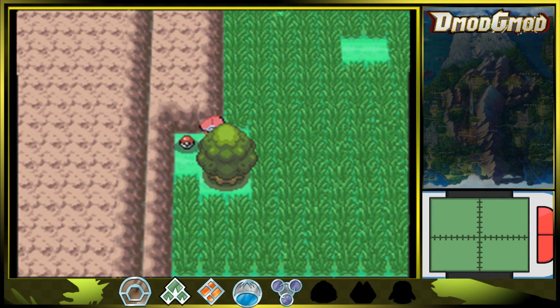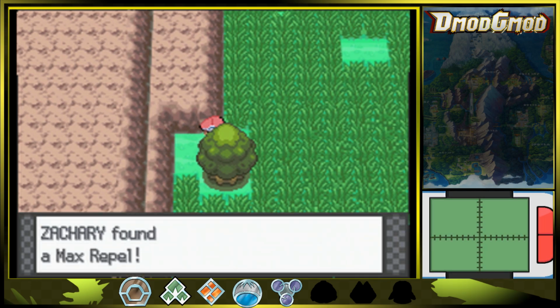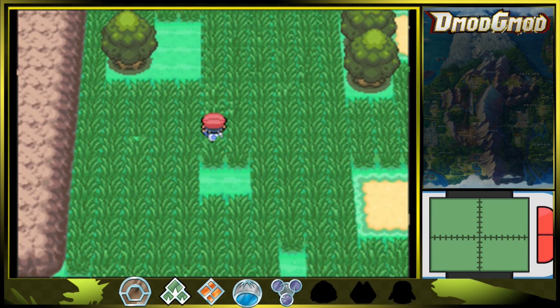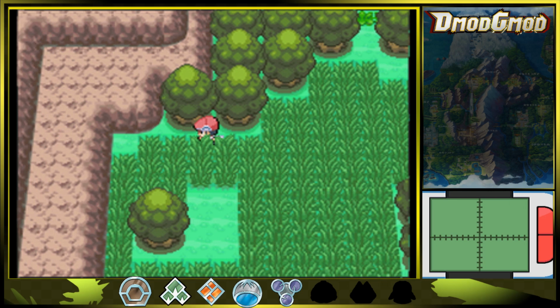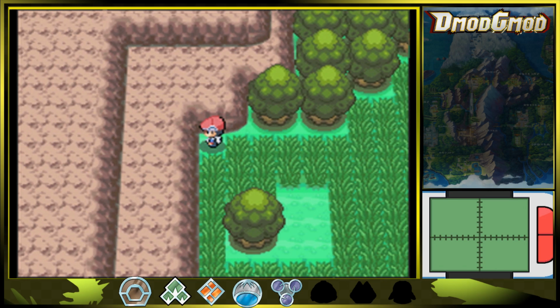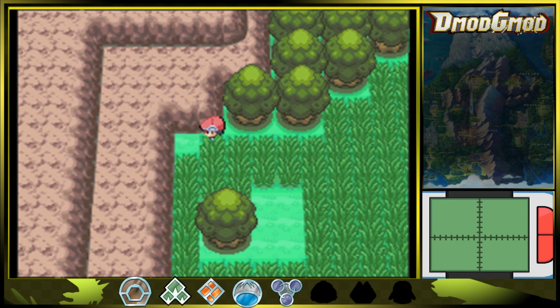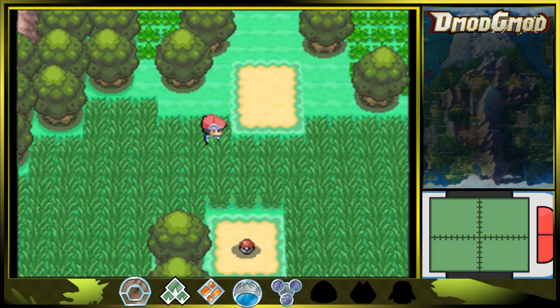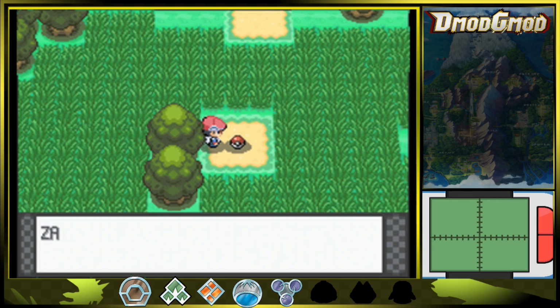Oh, here we go. What do you got? Hey, even better. Right on cue. It's like the game heard me talking. Max repel. 250 steps of no wild encounters. Not bad. And this looks like an item spot, right? Surely. No? No way. Wow, there really is just no hidden item here. That's kind of crazy. They just have a patch of land there with no grass.